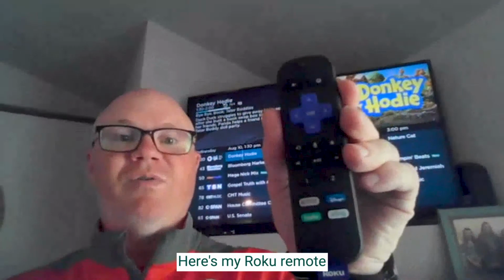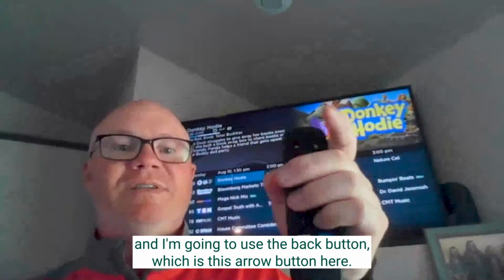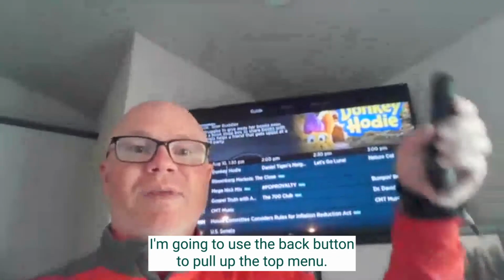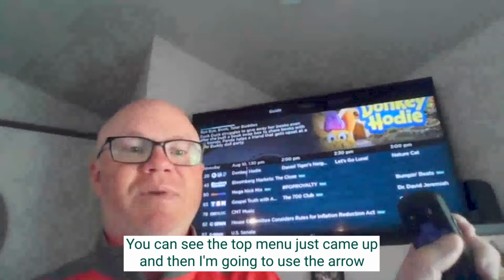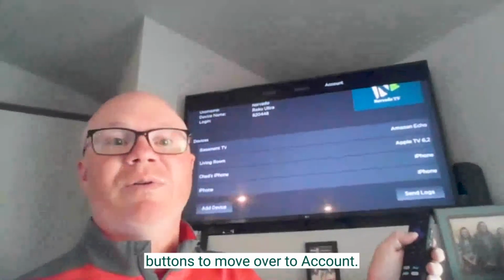Here's my Roku remote. And I'm going to use the back button, which is this arrow button here, to pull up the top menu. You can see the top menu just came up. And then I'm going to use the arrow buttons to move over to account.